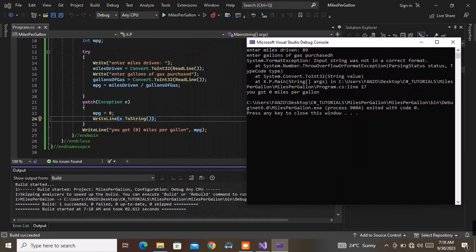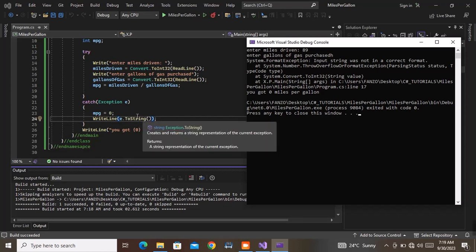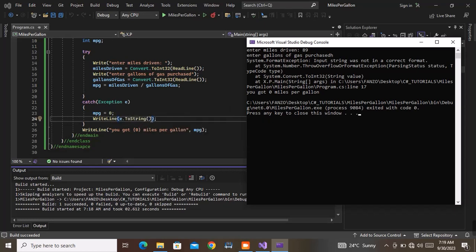I have an object here, and I'm saying this object, the variable of this exception, which is e, e.ToString. What is going to happen here? The exception is going to override this method, and then it will give a clear description of what caused the error. Because I inserted an alphabet H here, now System.FormatException: Input string was not in the correct format. This is the cause of the error. And I know this is true because I had to insert an integer and I did not do that.